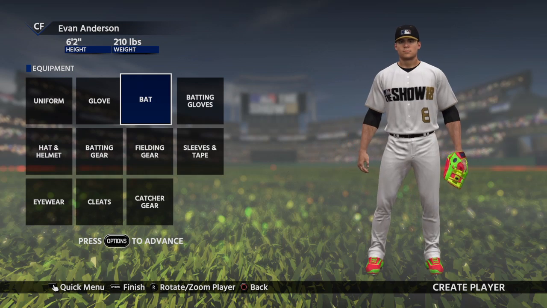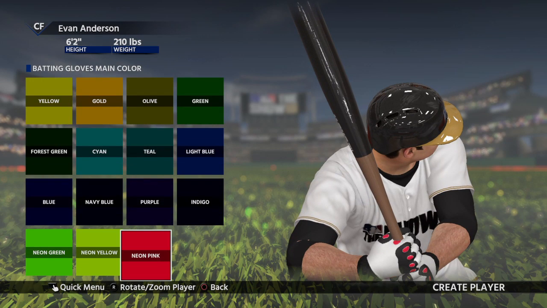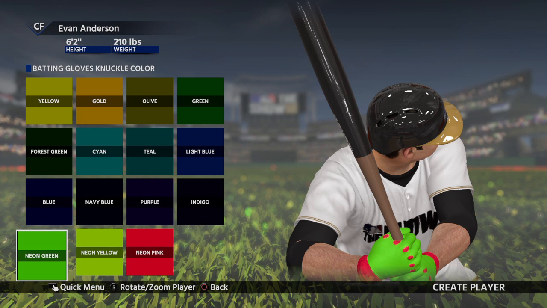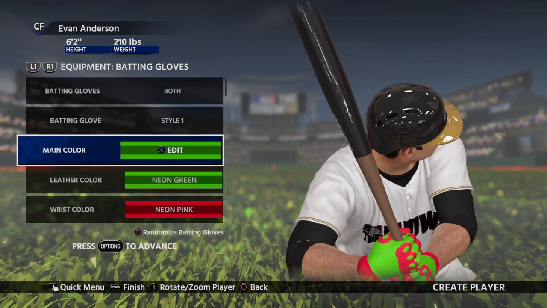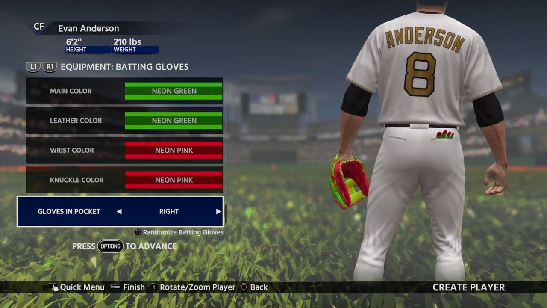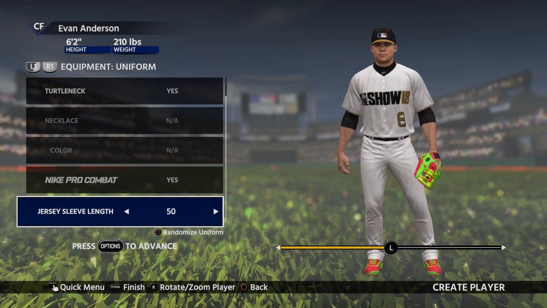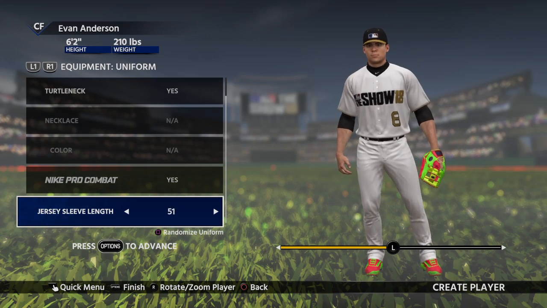Yep. And then, is there anything else that I need? Batting gloves, yeah. That's what I need to do. Let's do neon pink, then neon green, then pink again, then let's do pink right there, so let's make that green. Barely see difference.